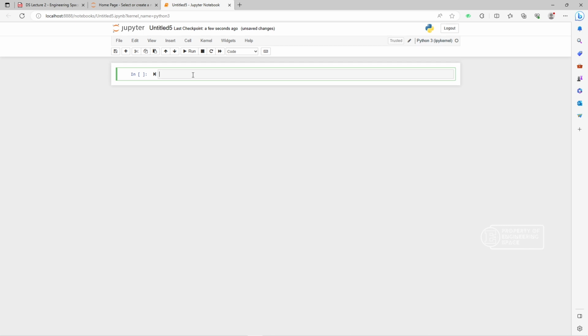So first things first, of course, we import pandas as pd, and after that, because I want to show you some graphics about the dataset that we have, we also need to import pyplot as plt.